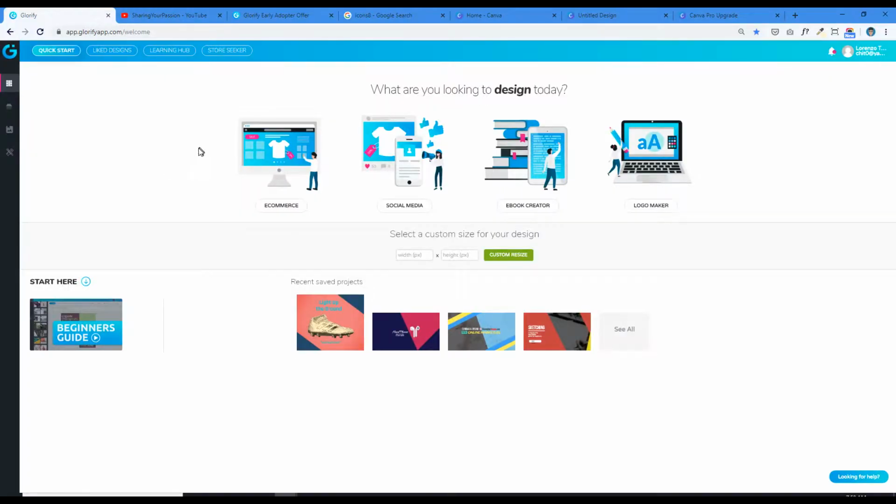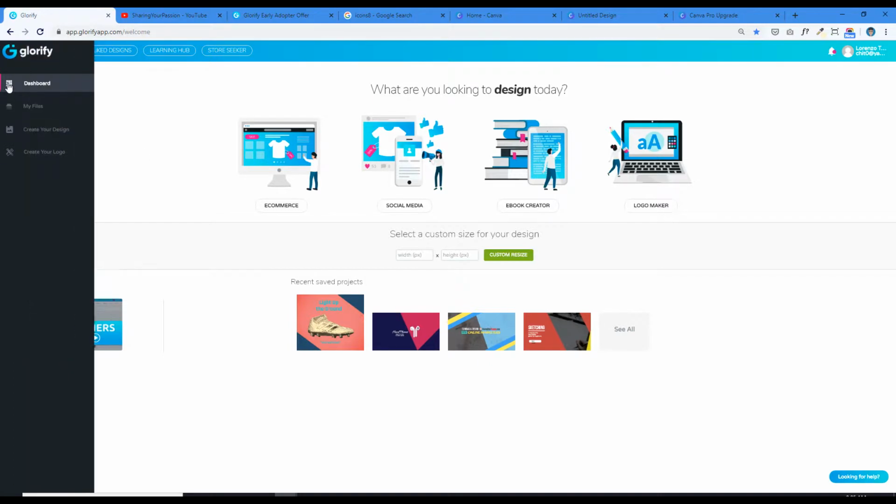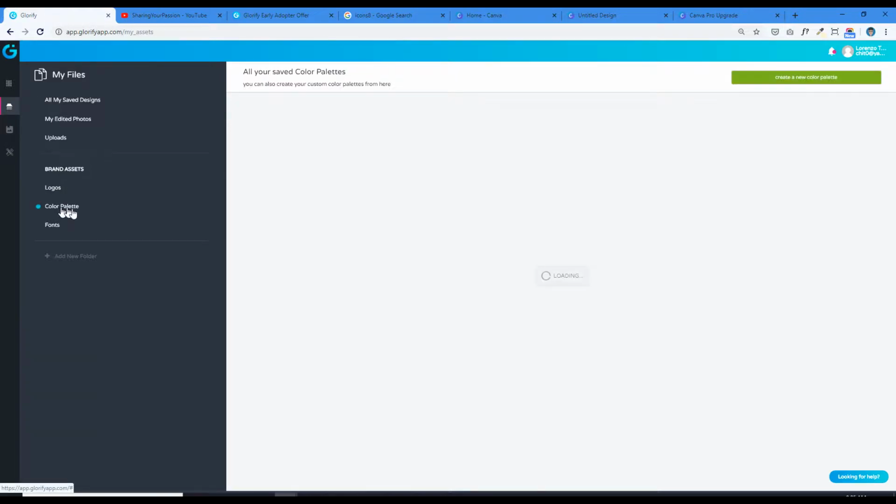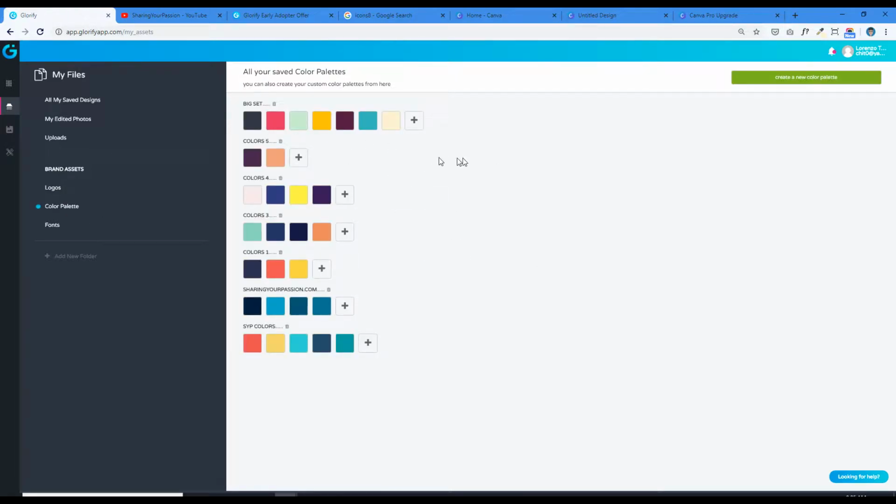Okay, so let's get started. The first thing we need to do so we can have all these colors available to us, we need to create our color palette. Let's go into my files and down here, color palette. If you click this, create new color palette, it allows you to add to your palettes.